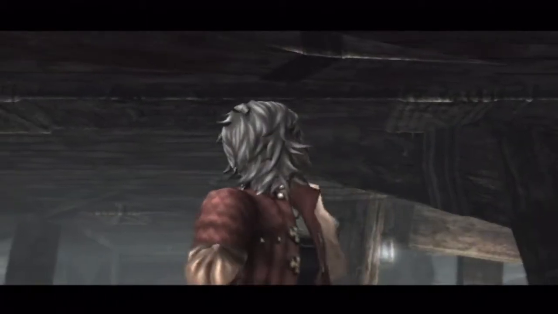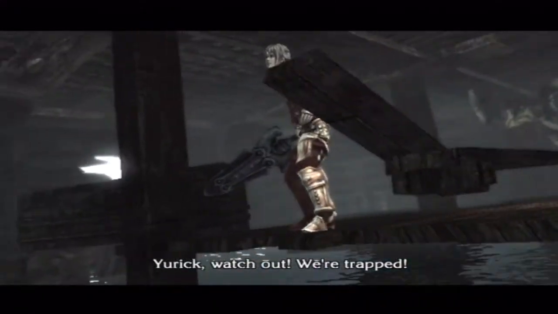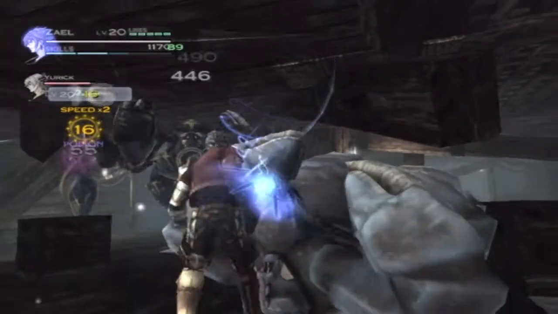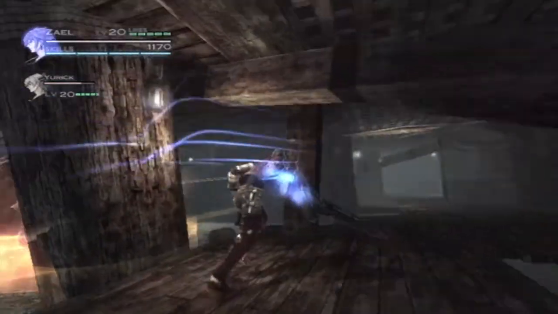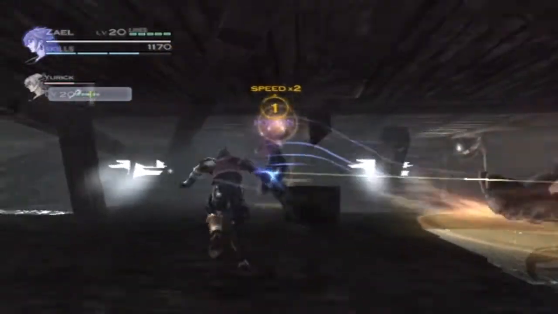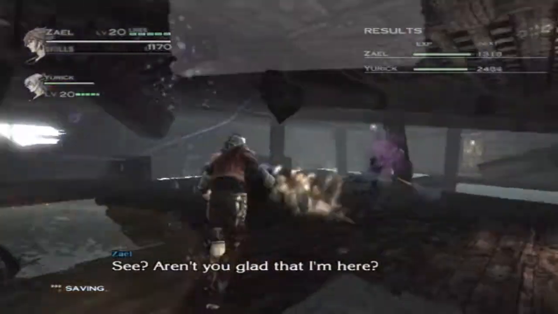He's got a puny little dagger. Figures it'd be a spider. You're trapped. Or is that a crab? What is that? That's not a spider. He's poisoned. I can ride him? Giddy up! I can't get over there. Trying to get over there. Giddy up, spider. Crab. See? Aren't you glad that I'm here?